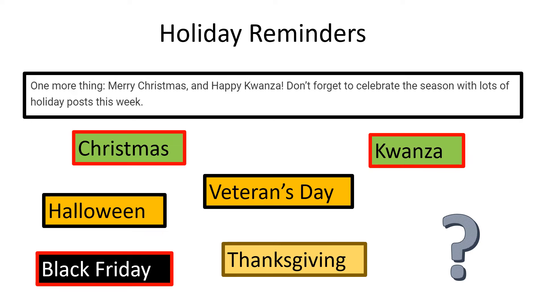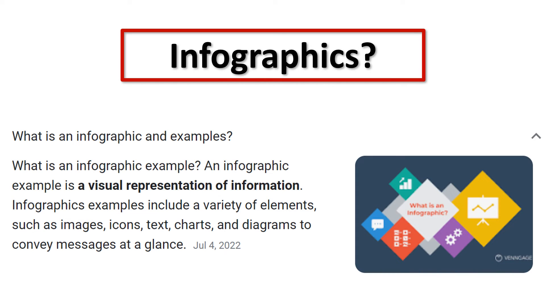An Easter egg is the Kwanzaa holiday — they have images for it. When looking for images to choose you will see a tab for infographics. I didn't even know what infographics were in this context, so I went back to Google. An infographic is a visual representation of information, including elements such as images, icons, texts, charts, and diagrams to convey a message at a glance. Don't discount using them just because they look a little bizarre. Stukent has put them there as a concept, so go ahead and try using one if you think it fits your platform and audience.